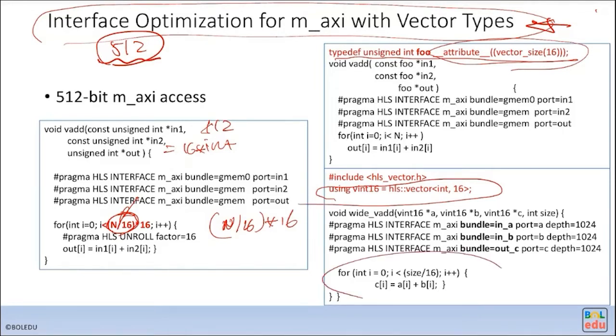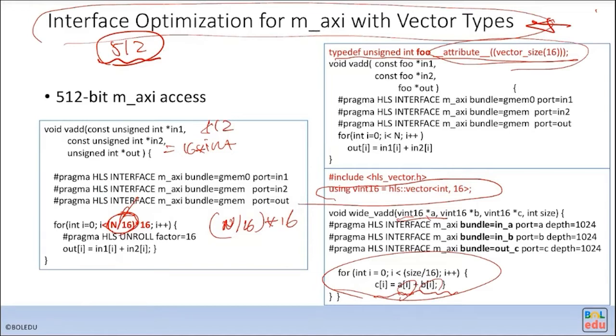In this case, it's very much like unroll 16, where you have A and B arrays, and each operates on 16 of them at one time.